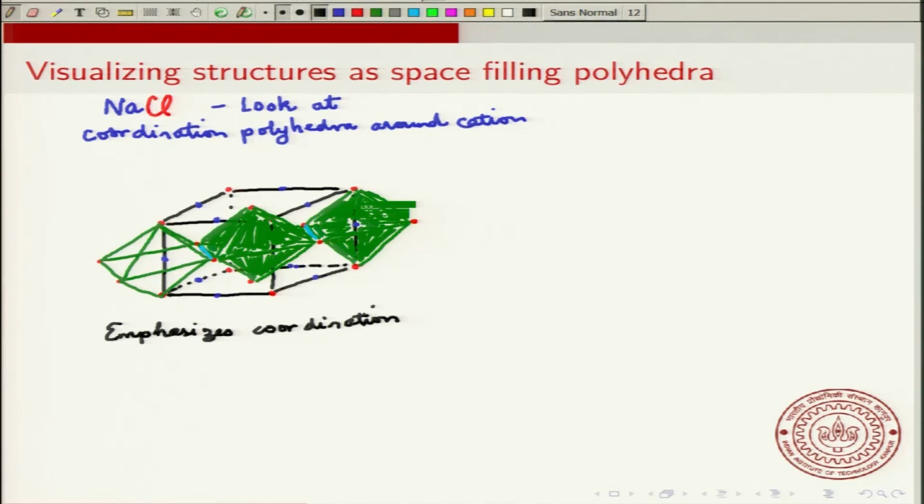And additionally, there are points that relate to how these octahedra are connected with each other. In this case, there is a side sharing octahedron. You can do the same. Let us take the case of zinc blende. Now, in zinc blende, let me put the sulfide ions in the cubic close packed structure, and now I will put the zinc ions.